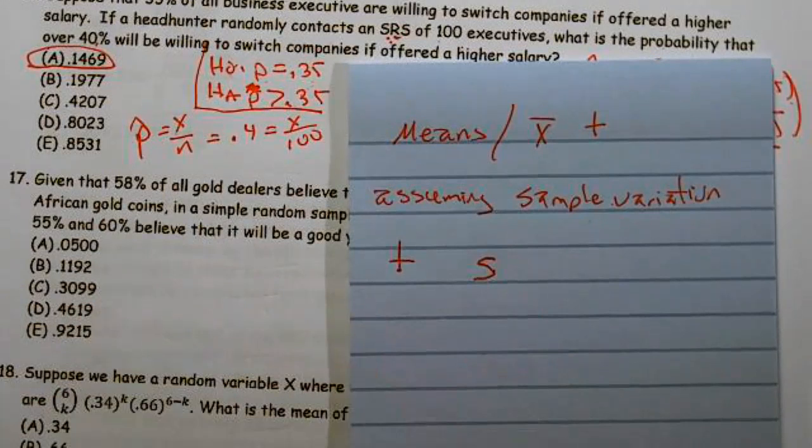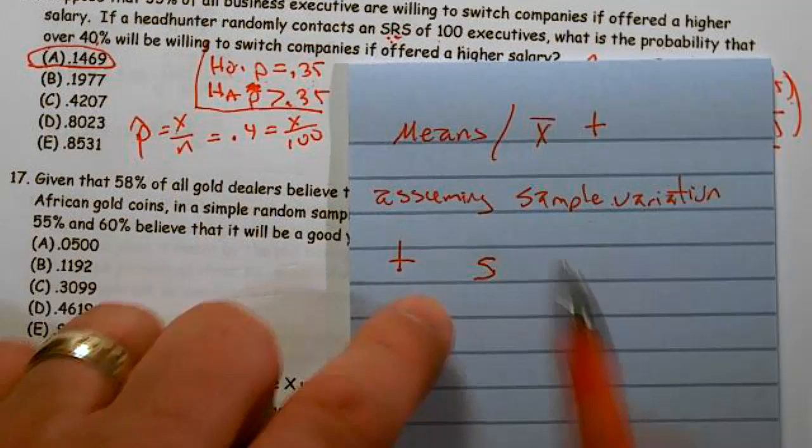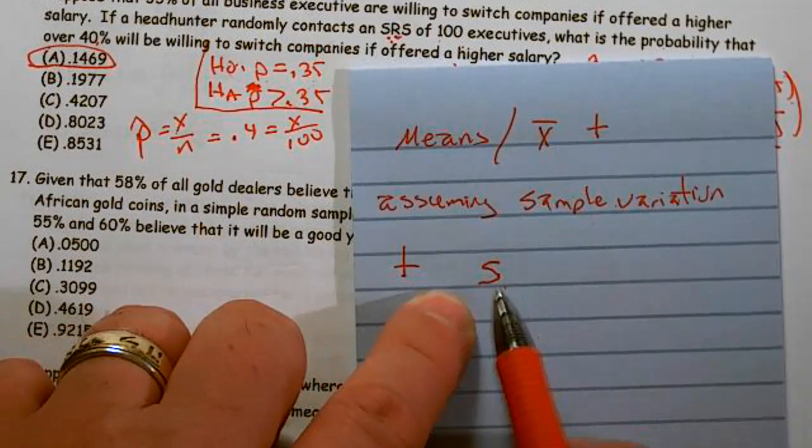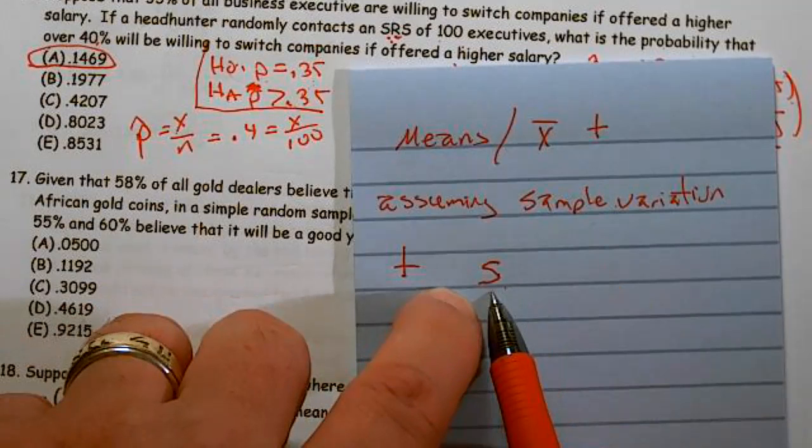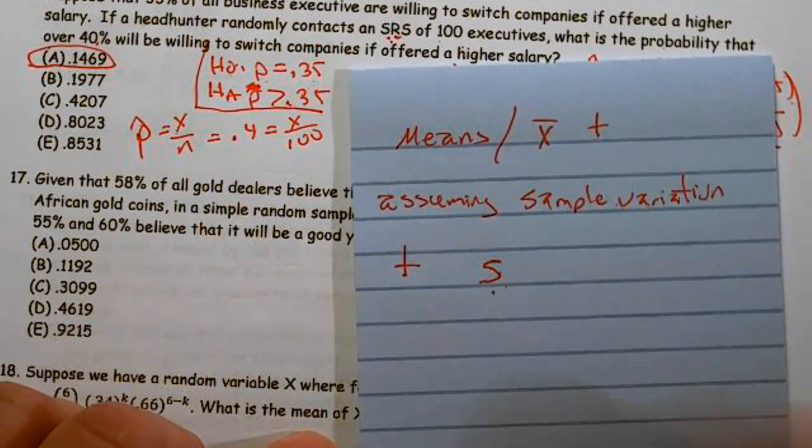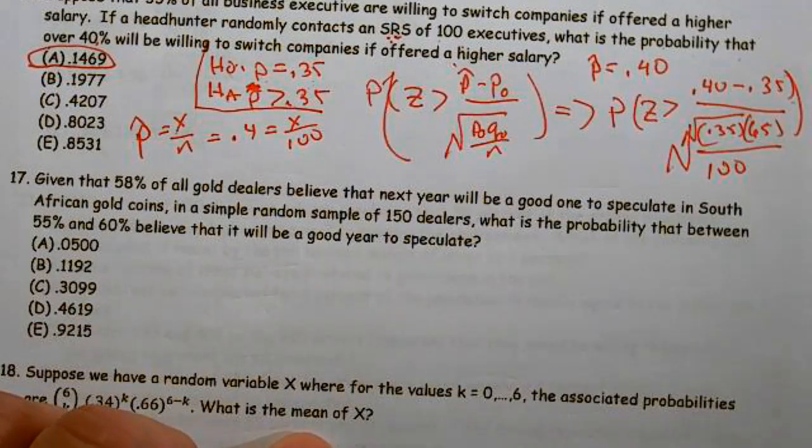And the question is, is it going to be a one sample t or a two sample t? A one sample t means we have a claim and we're comparing a sample to that claim. With a two sample, we have two sets of data, two independent samples. We don't have a claim and another group. We have two separate groups working with X bar and having a standard deviation from the samples, which is an S. Not sure if that helps or not.